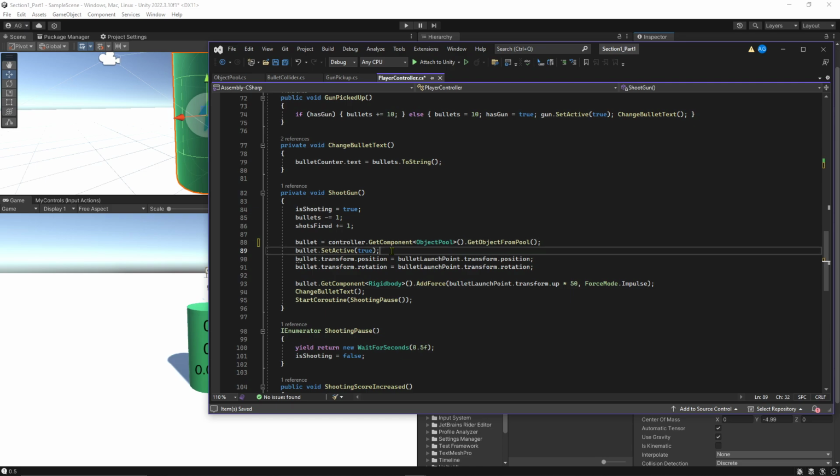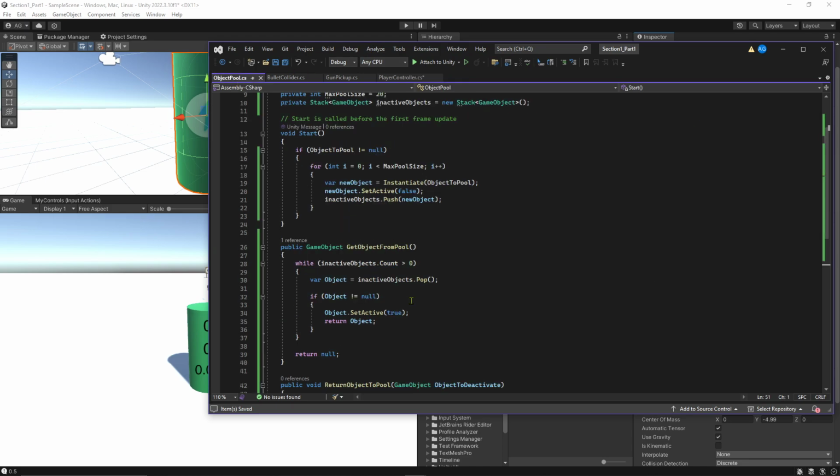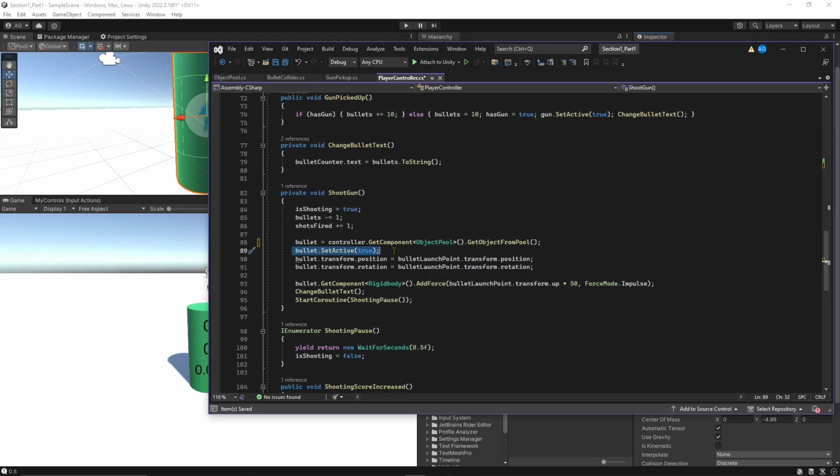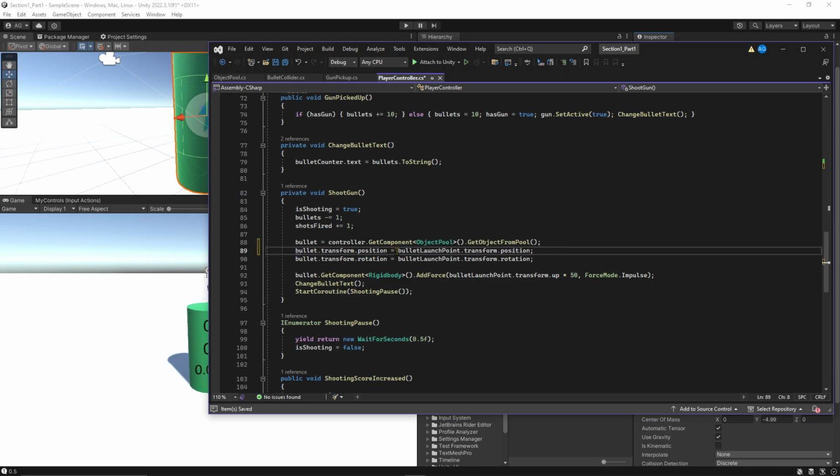And then all we need to do for this, we have in our object pool, right? We turned it back on already, right? So it's already on. It's great. We don't need set active to true. All we need to do now is transform where it is. That's all it is. Bam. There we go. And now it's going to launch it. It's going to change the text, right? The bullet text, which is how many bullets we have.